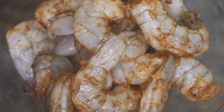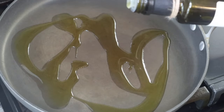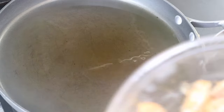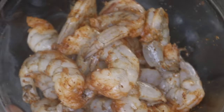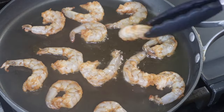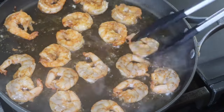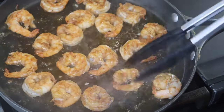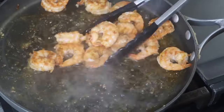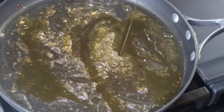I'm going to sauté the shrimp on the stove first, then cook my fish. I'm using some garlic-infused olive oil — I got this from a local shop, it was actually a gift from my supervisor. I'm just going to sauté the shrimp; you don't want to overcook them, so literally about a minute on each side because they'll continue to cook.